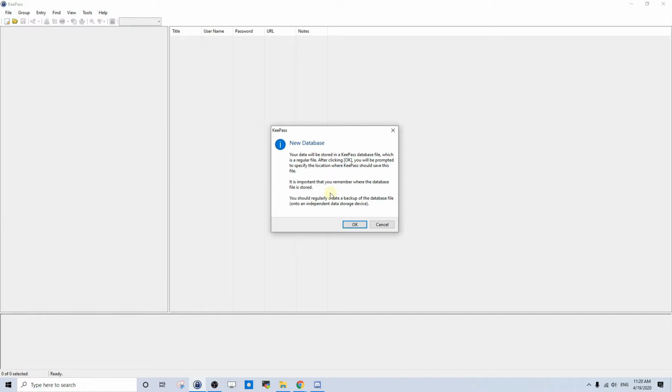For most of us, you'll really just only need a personal database, but if you prefer, you can also create separate databases, for example, personal, work project, or a database that's maybe shared with family. And all of these databases are actually a single file. So the file can be moved around to different locations.